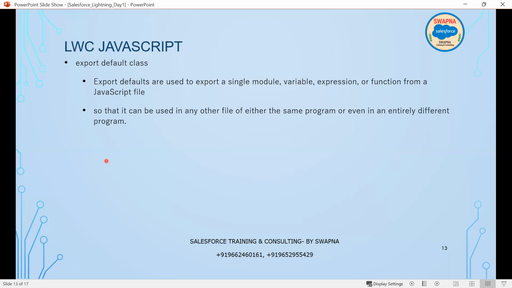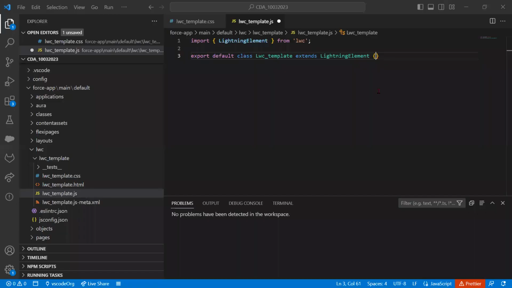Everything can be accessible. So that's the reason in LWC, whenever we write any logic, we write only within the export. We don't write any logic outside of it. Whether it is a variable, declaration, function, method, or whatever logic you are writing in the LWC, everything is written inside the export. We don't write any logic above the import either.